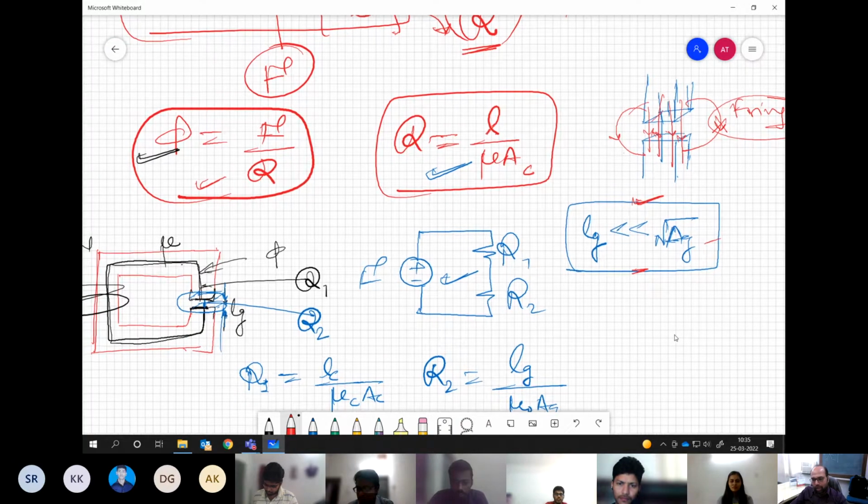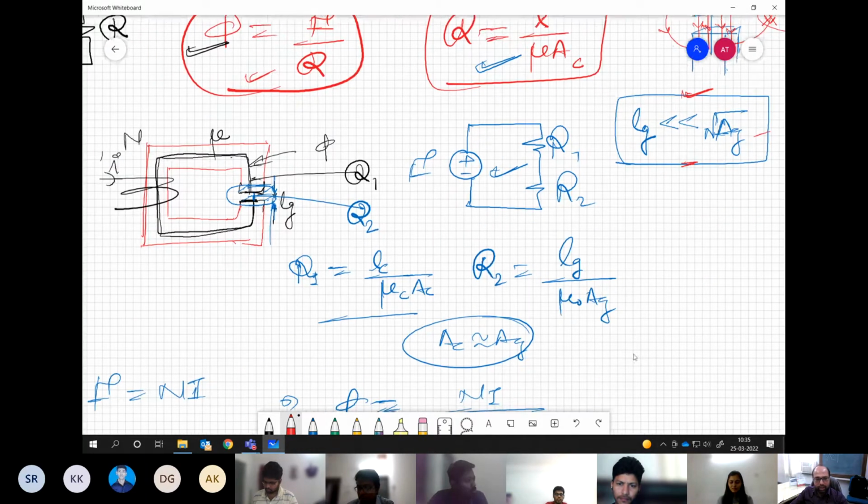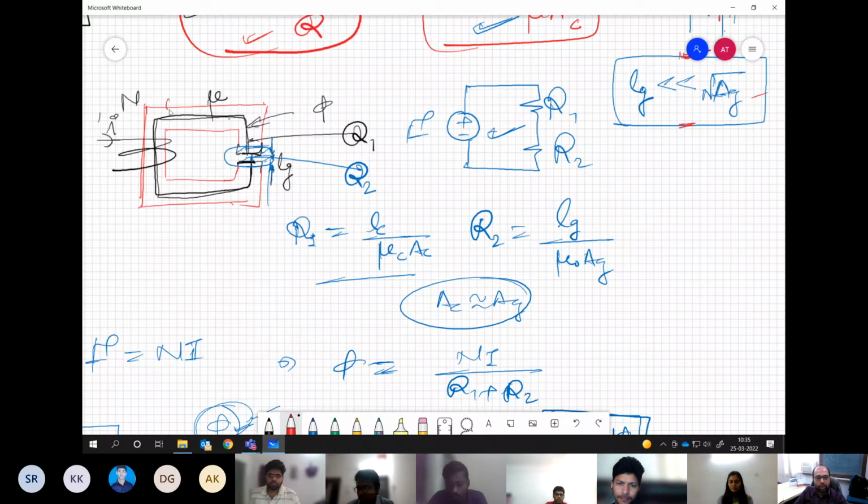Correct? Yes, sir. Okay. Now for the same core, let us say we are given an iron core which has some slot cut open. We have some magnetic flux density over there, magnetic field intensity over there. So general question: how do you feel about the energy? It's an inductor, right? Kind of an inductor, having a coil and then core. That's what it is essentially. Now, how do you think the energy is distributed in this core? Is it uniformly distributed or more in the iron core? How is it?